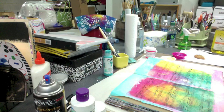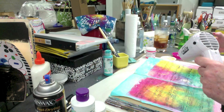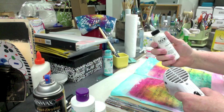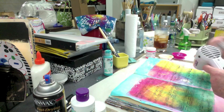You know what I think I'm going to do? I think I'm going to throw in just a watered-down coat of the Golden white airbrush paints. Here we go. And I'll use a wet brush with this. This is runnier than the fluid paints. It's made for an airbrush. But it puts a soft, whitey, misty looking kind of coat over stuff that's real bright if you want to push that more back into the background.